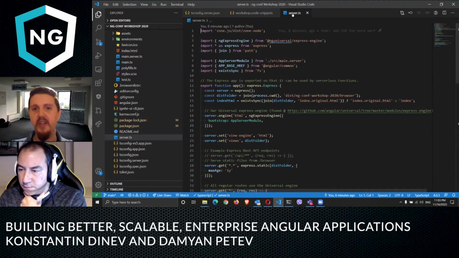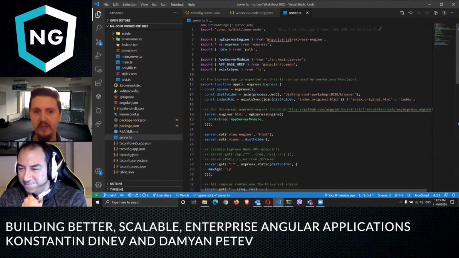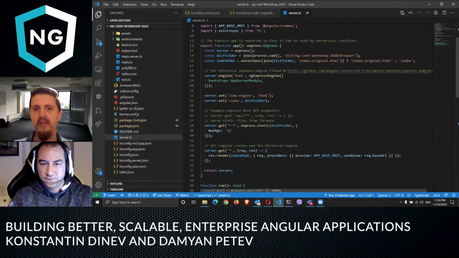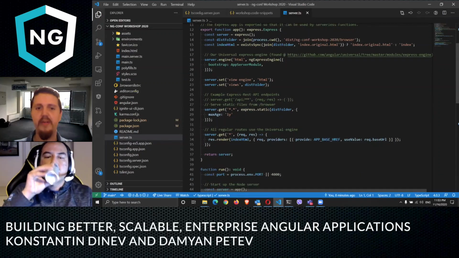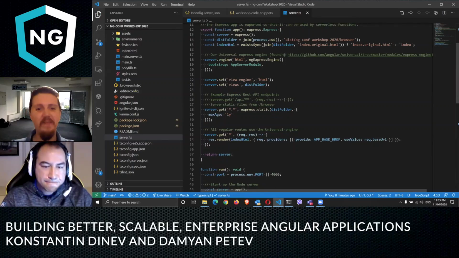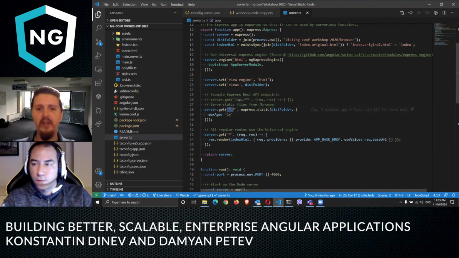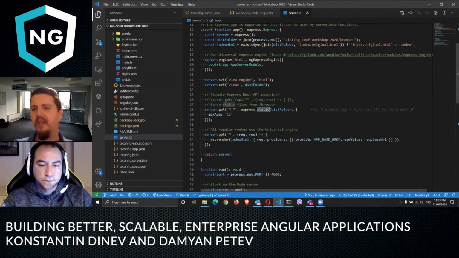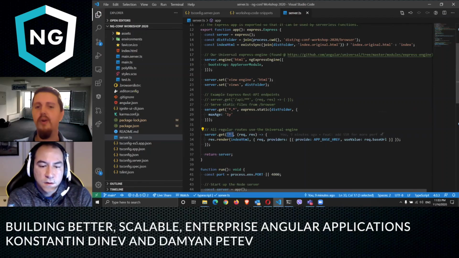So this is the server TS file that Angular Universal delivered for us, and it's an Express backend. If anyone's familiar with Express.js, this is going to look very familiar. What we have pre-set up by the Angular Universal package is a single GET request for files with extensions that goes to a static server. Those are all our assets like images and CSS files. And then we have a general route that is just a wildcard, and it goes to render through the Universal engine. You can see that it does providers and stuff like that. So this is what actually renders our components on the backend. And what we want to do is use this Express engine to add some data API to our application.